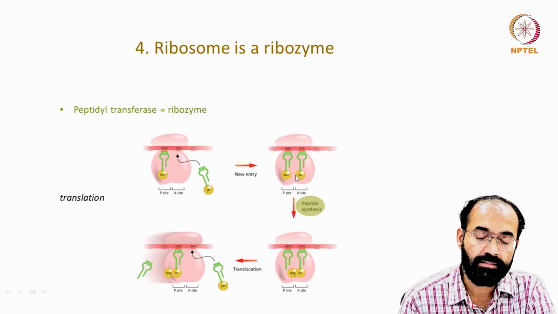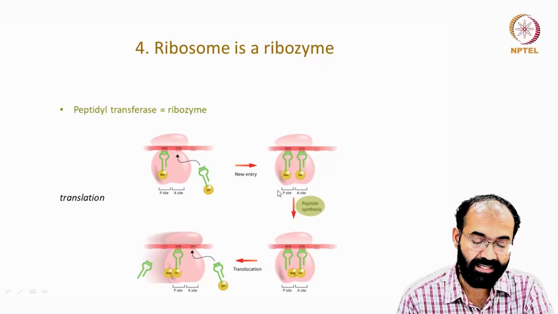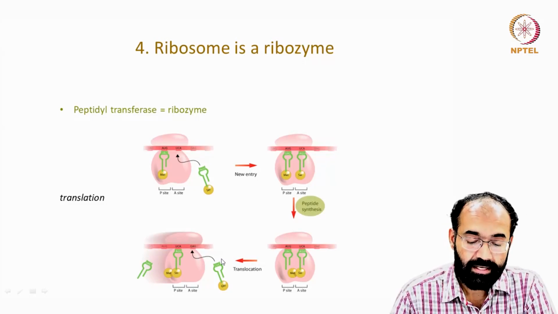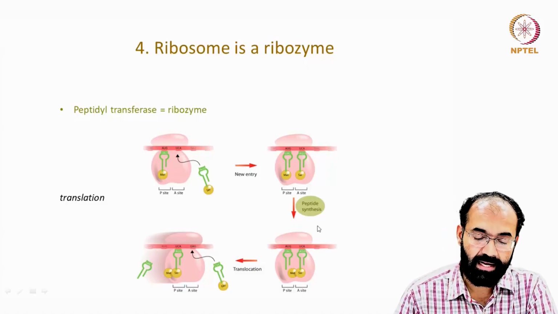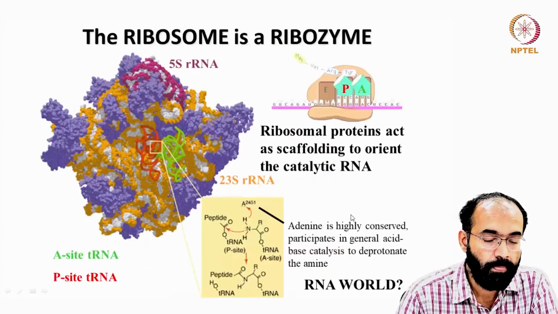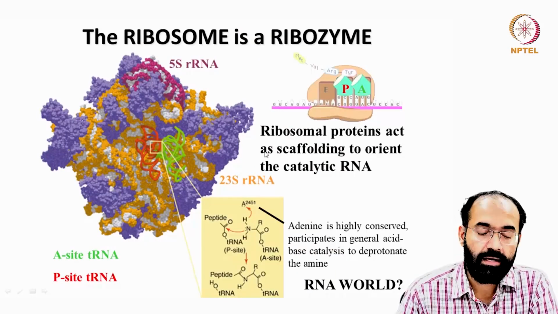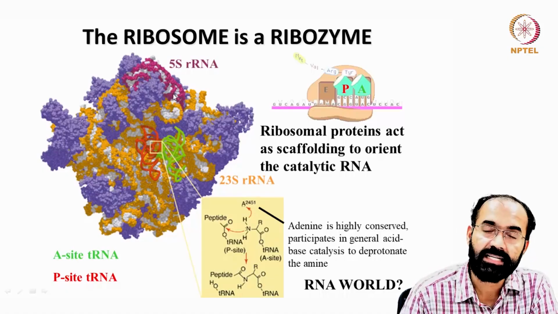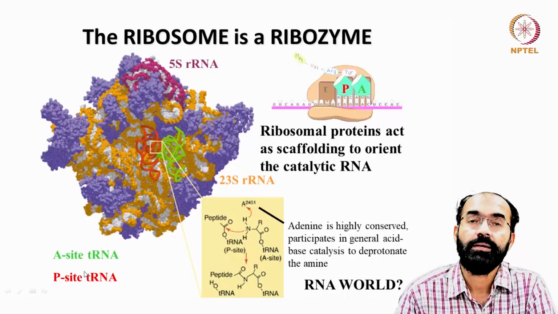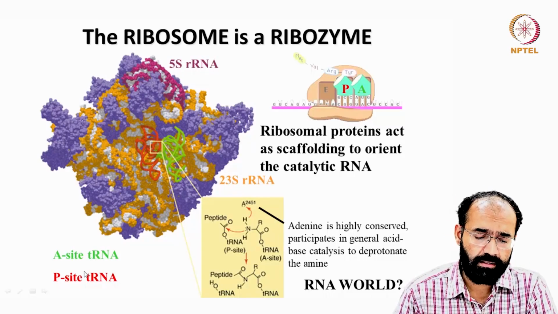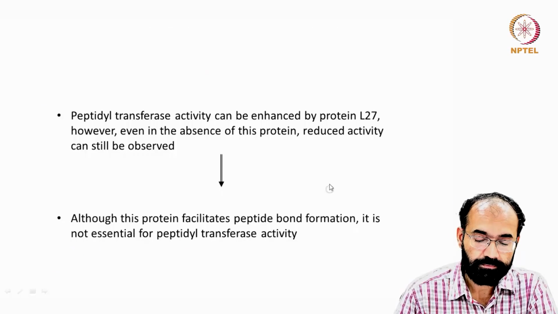That means the serine containing tRNA is no more sitting in the A site, but it jumped down to the P site and made the A site empty, so that a newer tRNA containing amino acid can come inside, and the peptide synthesis can continue, and eventually you have a long protein. So this is the structure of the ribosome. This also we saw in the earlier class, that mainly it has got an A site and a P site, which is revealed from the structural crystallography studies.